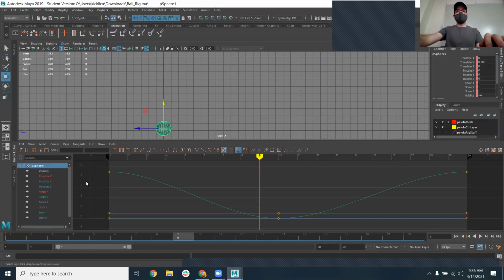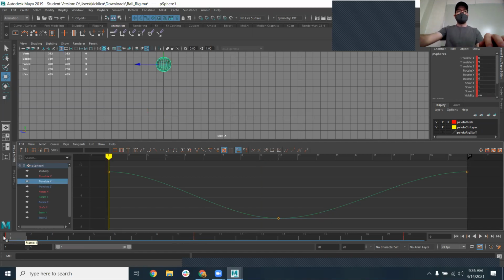So what's happening is, we'll go to translate Y. We have these auto tangents, which is adding in this acceleration and deceleration into our curve, right? So you can see it starts off, and again, this is going up and down. This value represents going up and down over time. So it starts falling slowly, which might be believable, right? Or I guess in this case, it is believable. Pretend it's like someone drops the ball, right?